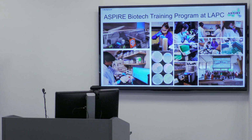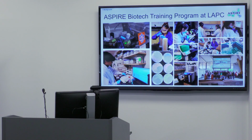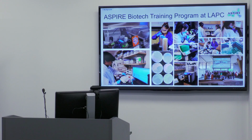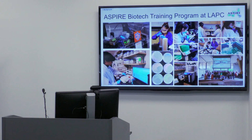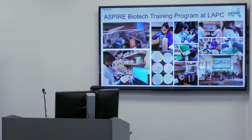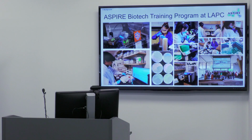We have this automated cell protein expression using the cell growth modifier on the top left video over there, and several other things like PCR. And then at the end, our students presented the research findings in a poster, which is the one at the bottom right corner there. So that's basically a snapshot of our pilot program.